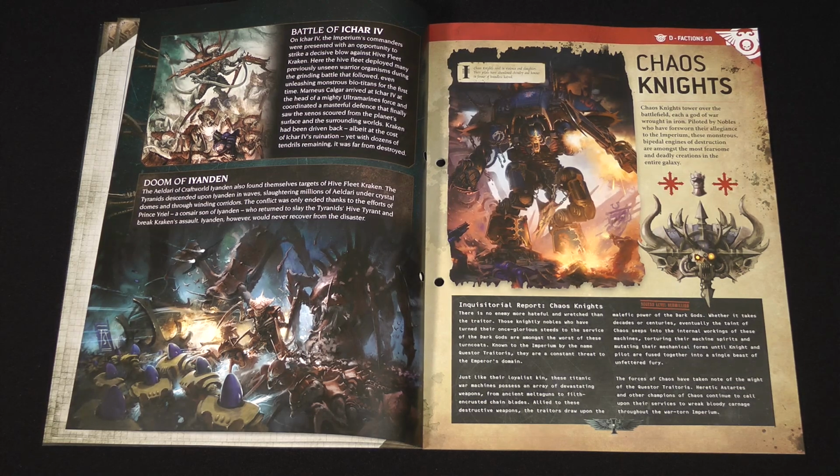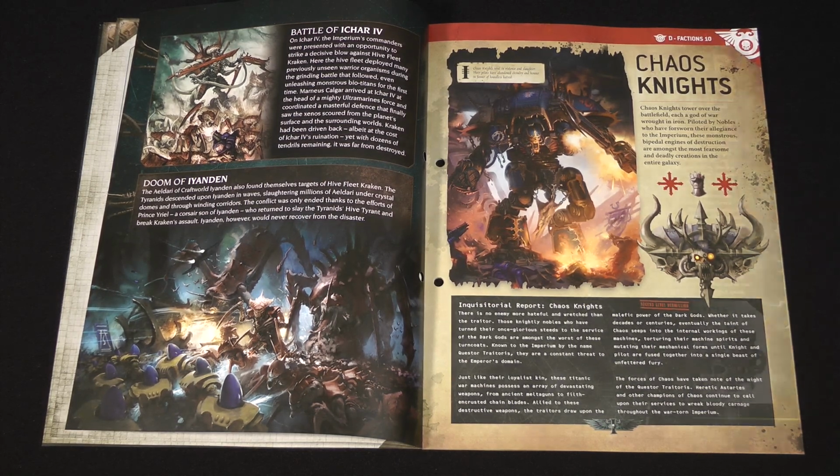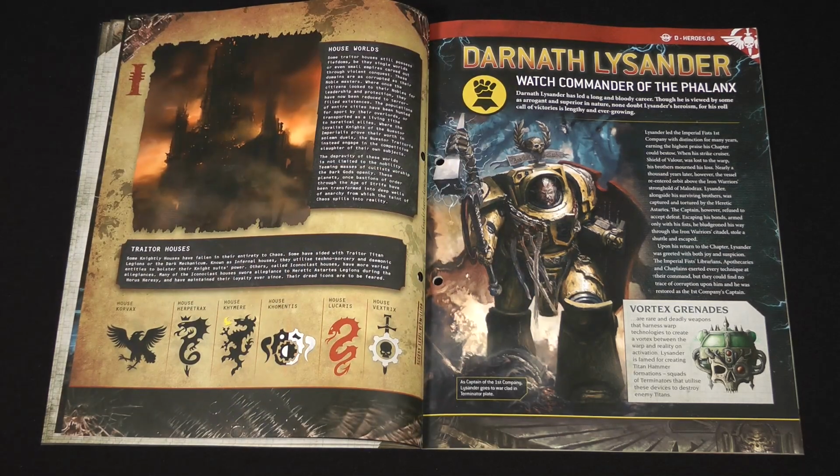Then we learn about Chaos Knights. We saw the Imperial Knights previously, where the Imperial Knights are noble defenders of the Imperium and paragons of virtue. The Chaos Knights are corrupt despoilers and desecrators, using their powerful war suits to cause destruction.